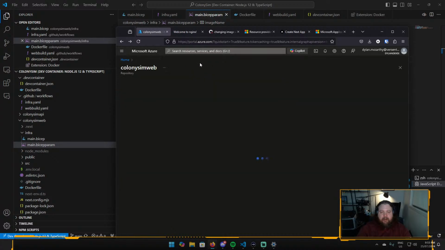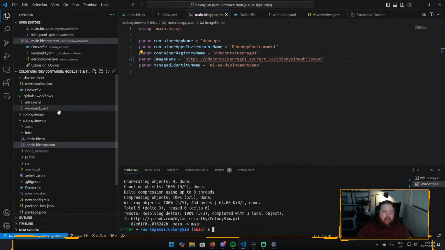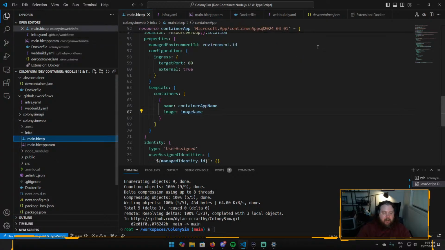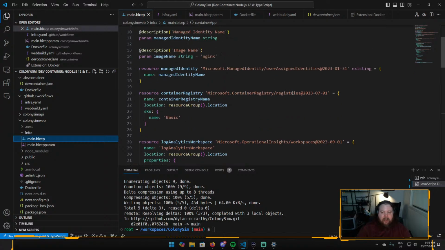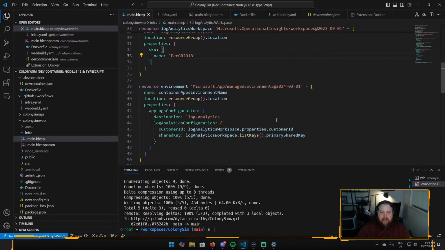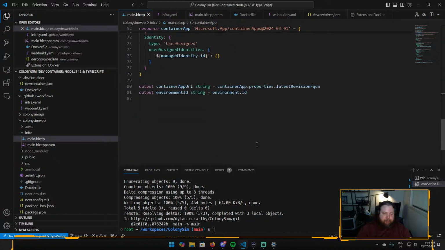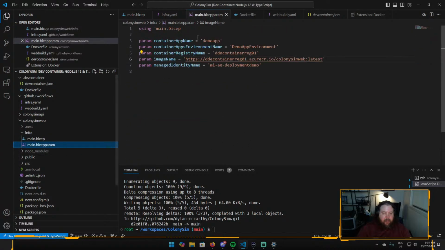But for now, what we've accomplished today was that we've set up our infrastructure. So we've set up this kind of base infrastructure with container registries, our application insights, managed environment for our container apps, and then a container app with parameter files so we can parameterize and change these dynamically if we need to.